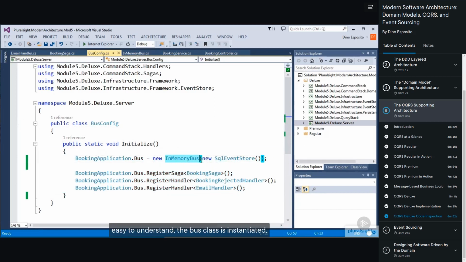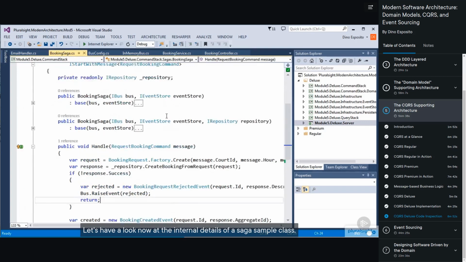The bus class is instantiated and the event store is injected in the constructor, and then using multiple calls to register saga and register handler, we just populate the internal collections of the bus as far as known sagas and known handlers are concerned. Let's have a look now at the internal details of a saga sample class.